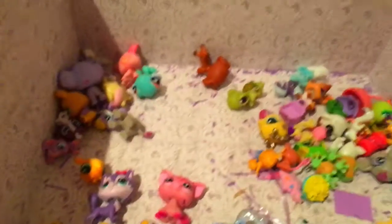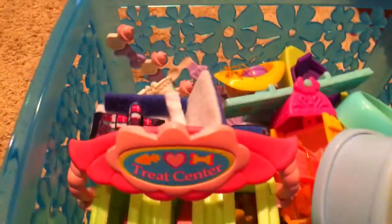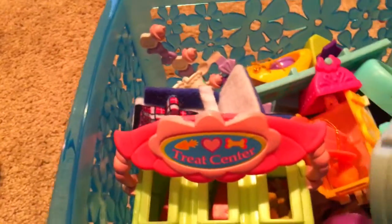Okay. Let's close this. Put my camera back up. Or my phone. I'm using my phone. And so, yeah. And then you pick three random accessories. Let's move these accessories over here. I have a box full of accessories also. I don't have that many accessories. I have a lot of small accessories, not that many big accessories.